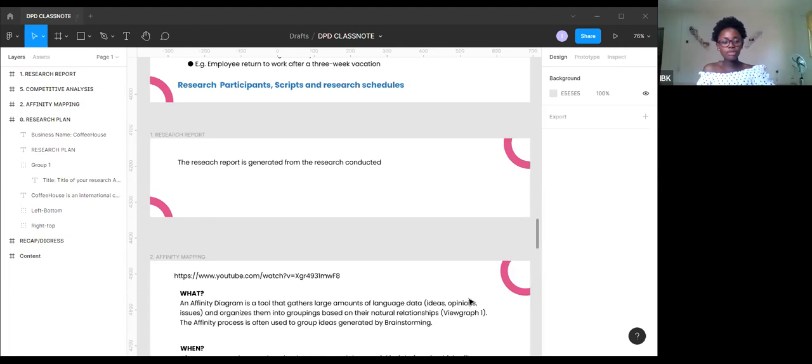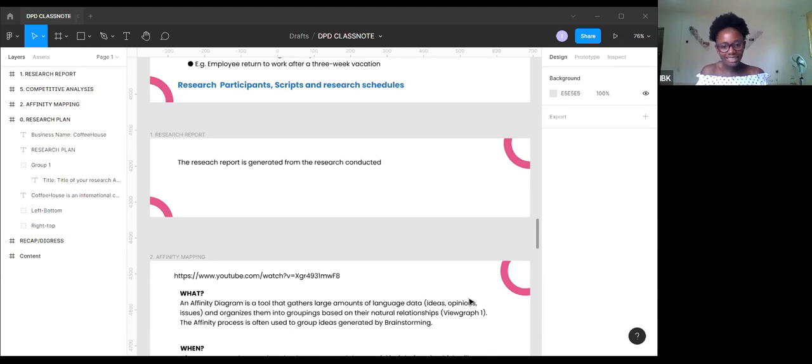There are two types of research like that. We have moderated user testing and we have unmoderated. Moderated is where you are present. You have created maybe a low fidelity, which is a bit higher than a wireframe. It's right in front of your user, and if it's a pastry shop, you tell your user, I want you to order a pastry from what you have designed. So you just observe what the person is doing.